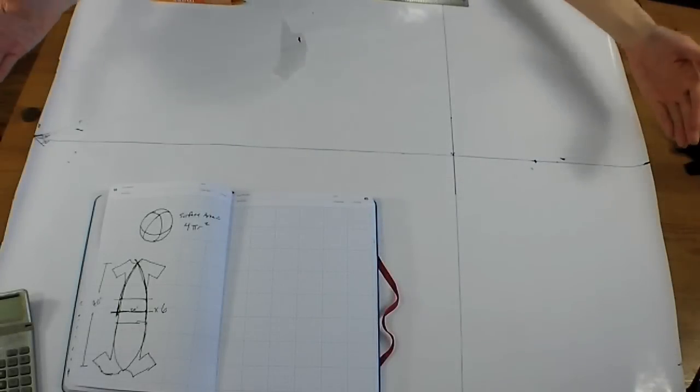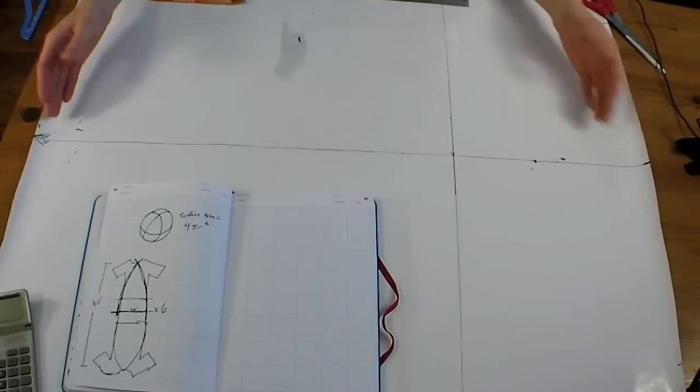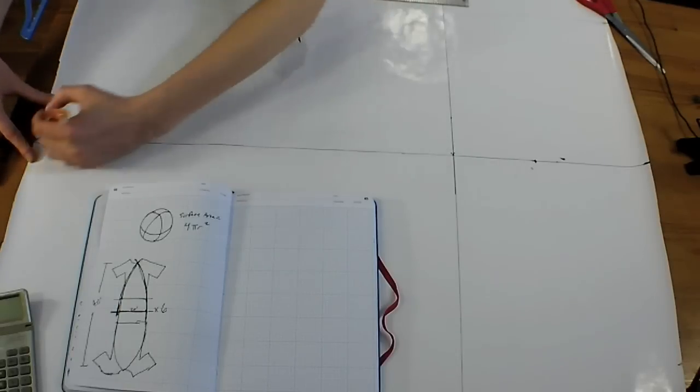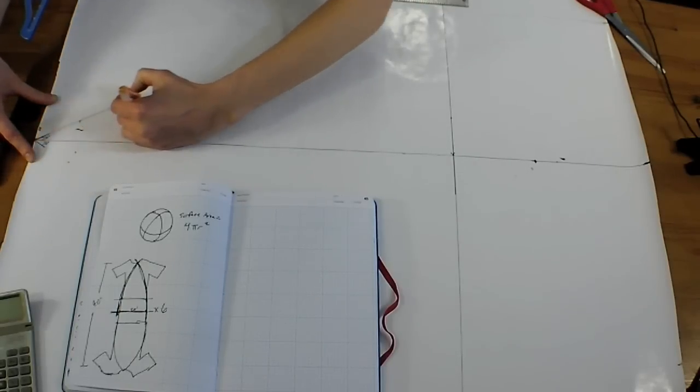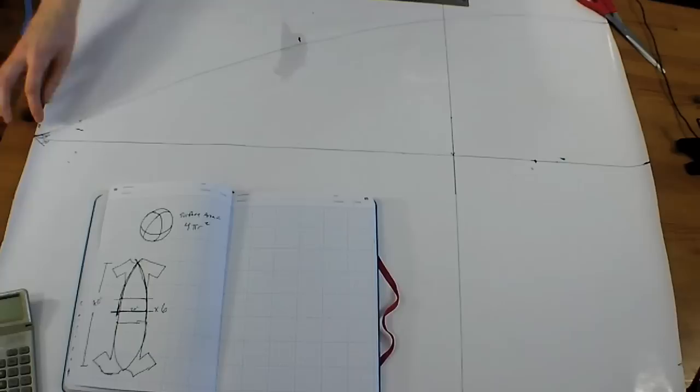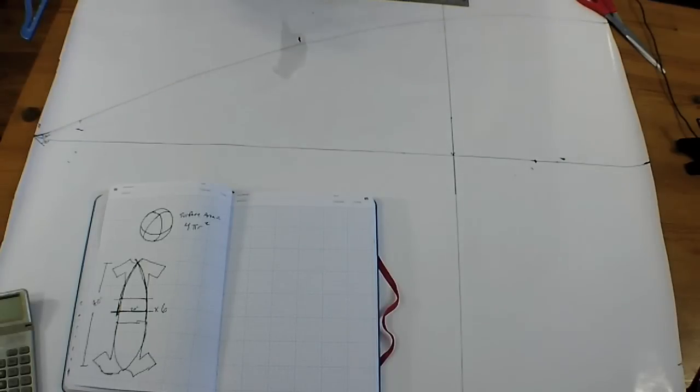Take a piece of paper that measures 30 inches by 20 inches and draw a line down the center. Start with a 60-degree angle at the center top and draw a soft curved line down the length of the wedge. Thanks to Instructables user Seamster for the inspiration for this pattern. Then we'll cut along this line, fold it in half so both sides match, and cut it out.